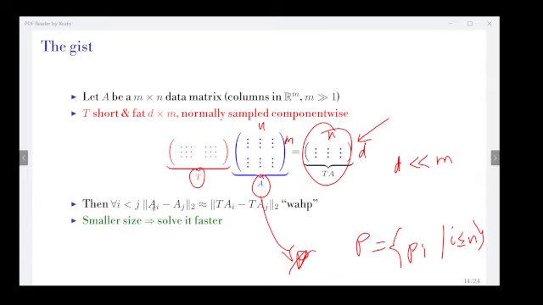Anyway, if you do this, you will obtain a set of projected points TA that are almost congruent with the points in A. So the two norms of the columns of A are approximately the same as the two norms of the differences of columns of TA. This happens WAP, I'll say later what WAP means. This means that with a smaller size of your problem, any algorithm for the solution of your problem will solve it faster.